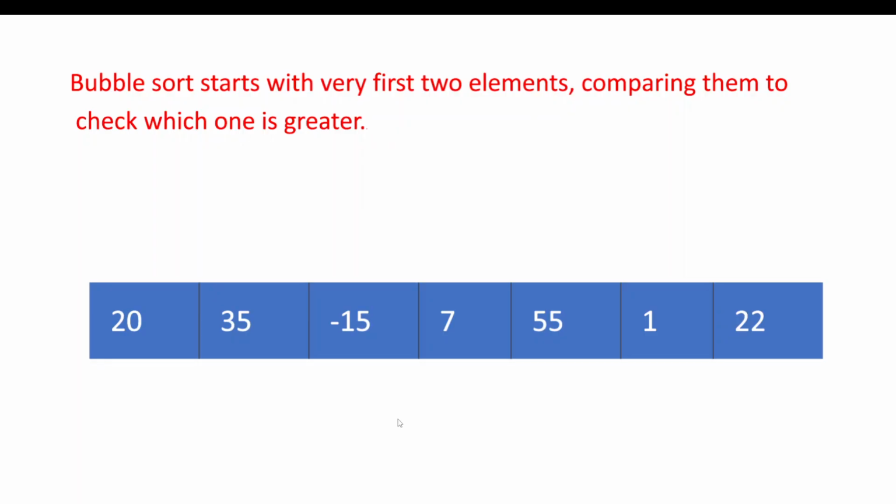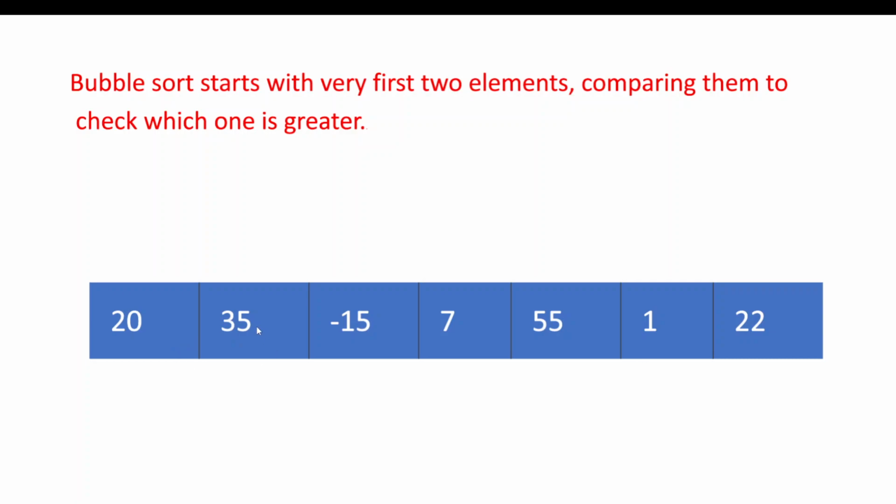Let's see an example. In algorithms, one algorithm can have multiple implementations, and I'm going to show the implementation in which the sorted elements are stored at the last, so the sorted part starts from the end. Firstly, the first two elements are compared, the element at the 0th index and the element at the first index. Is 20 greater than 35? No. So our i value increases, it will move to 1.